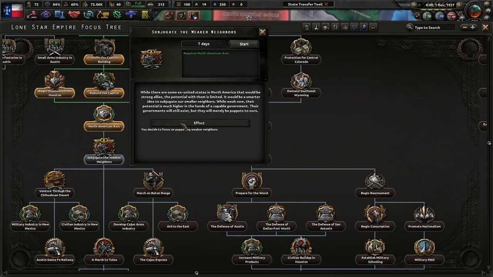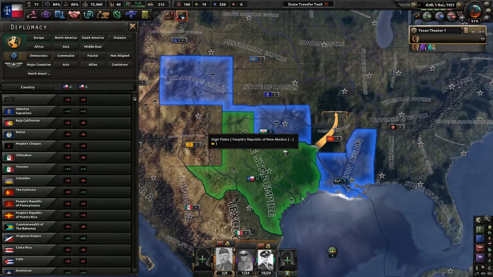Subjugate the weaker neighbors. While there are some ex-United States in North America that would be strong allies, the potential with them is limited. It would be a smarter idea to subjugate our smaller neighbors. While weak now, the potential is still much higher in the hands of a capable government. The governments will still exist, but they will merely be puppets to ours. You decide to focus on puppeting weaker neighbors, but that's where we're going to end today's episode, my friend.